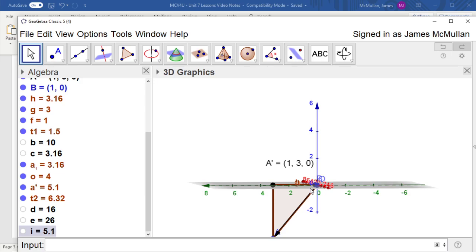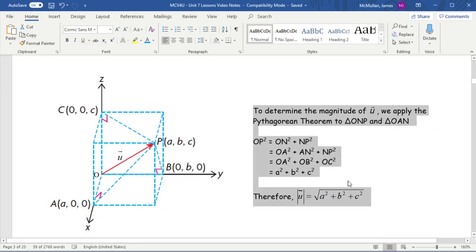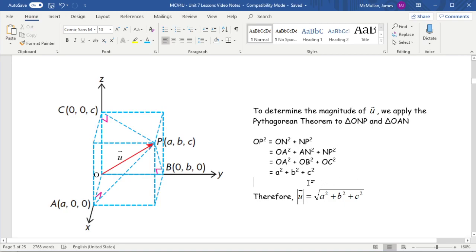So this is just a demonstration to hopefully help you understand why the Pythagorean theorem continues to work in 3D, and how we can just stick the third point on there. The a squared plus b squared gives you the hypotenuse of the 2D triangle, and the hypotenuse of the 2D triangle is just the adjacent of the 3D triangle. Then you add the opposite, and you do this one squared plus this one squared to get the magnitude squared. Try it on a piece of paper yourself. I think you'll be able to prove that.